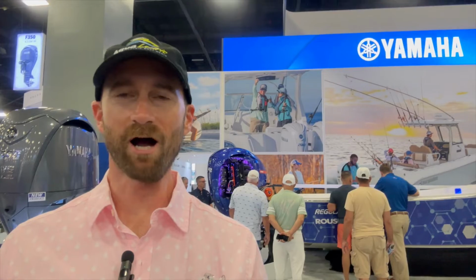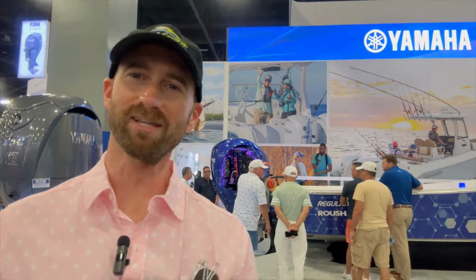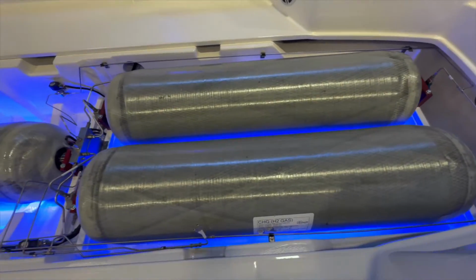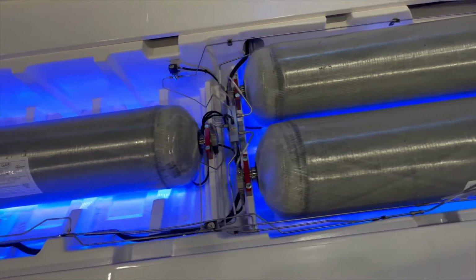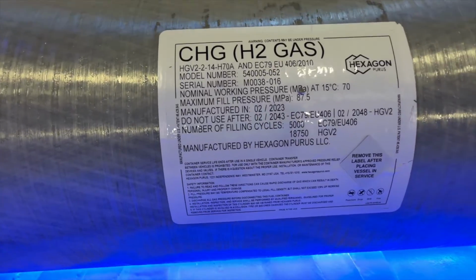So guys, we're at the Yamaha booth where Yamaha has created an all hydrogen powered outboard. Let's take a look. Right behind me on this boat are the hydrogen tanks. So this boat is totally run on hydrogen. These tanks are actually built by Roush Racing. They build tanks for hydrogen race cars.